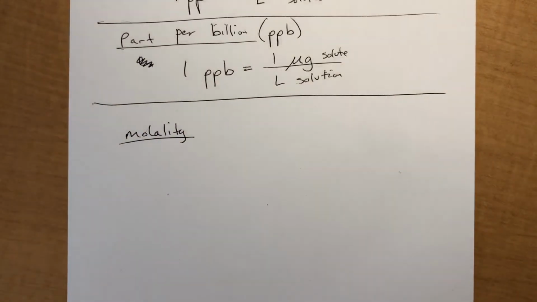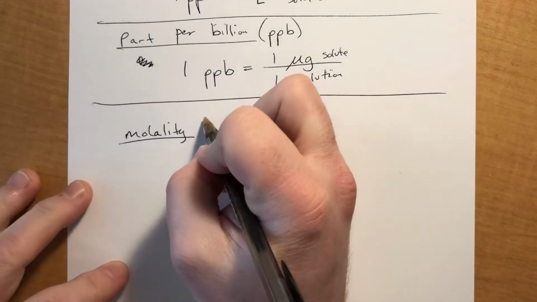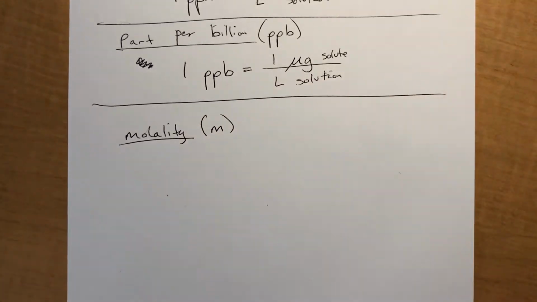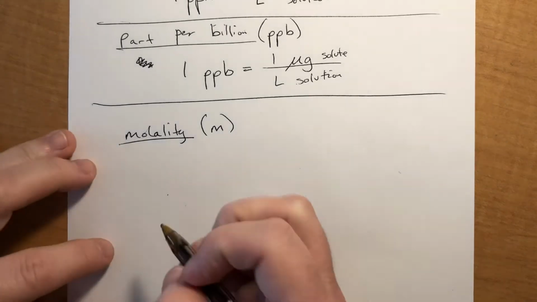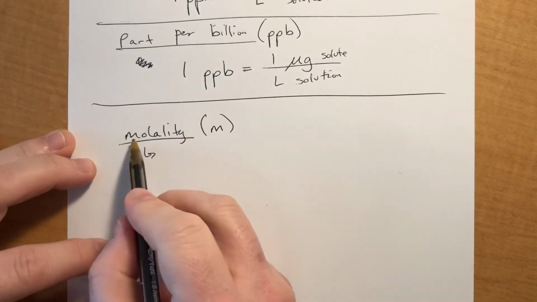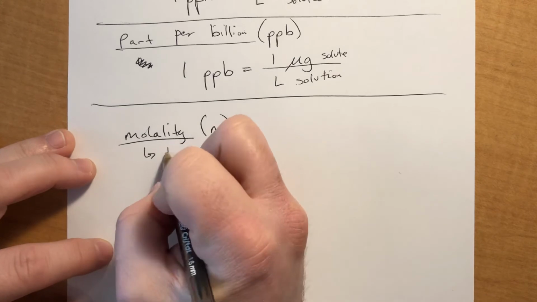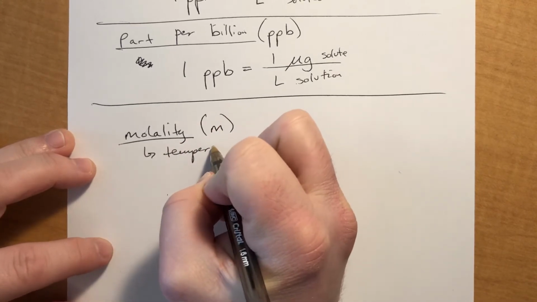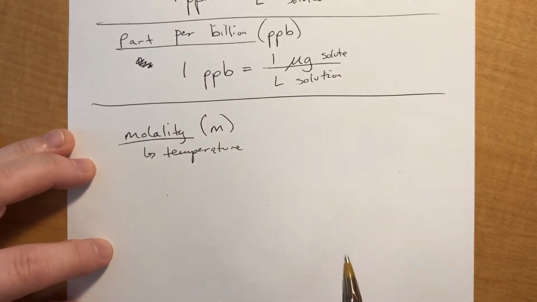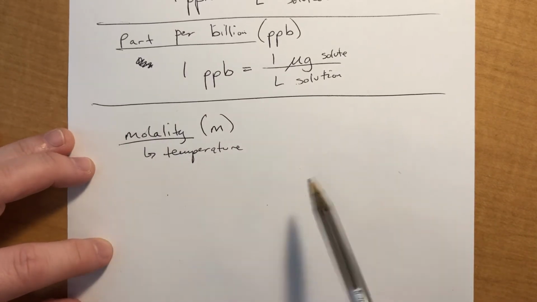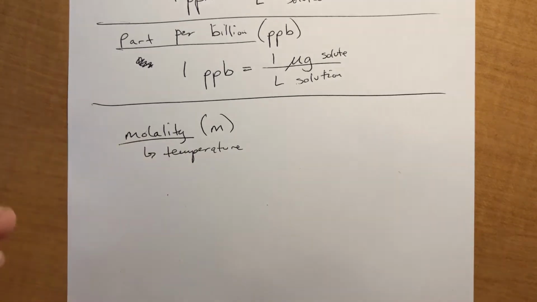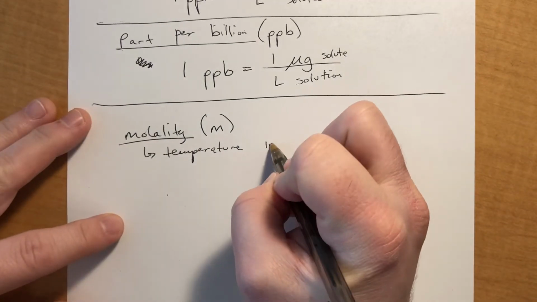For any of you who abbreviated moles as a lowercase m all through Chem 1, things are about to get real complicated for you, because molality is abbreviated as a lowercase m. And it is related to moles. The main selling point of molality, and why I lowercase this, is that it is temperature independent. We are going to do a lab in the second week of labs where we need to use molality, so this will come up pretty quickly.